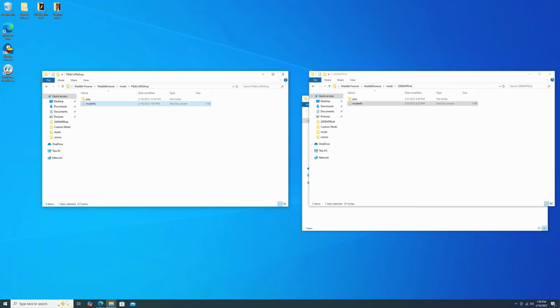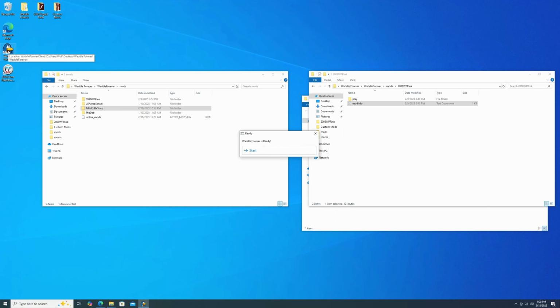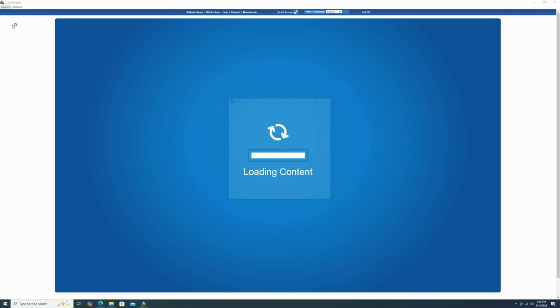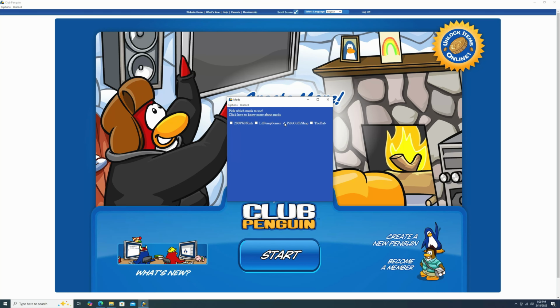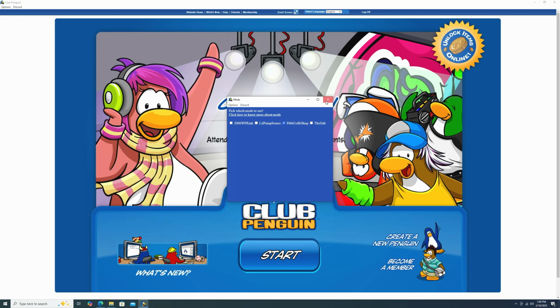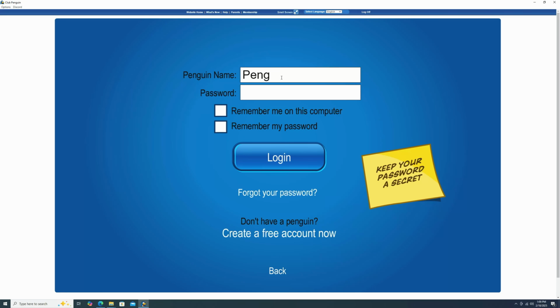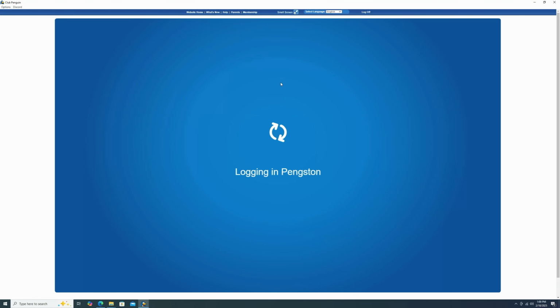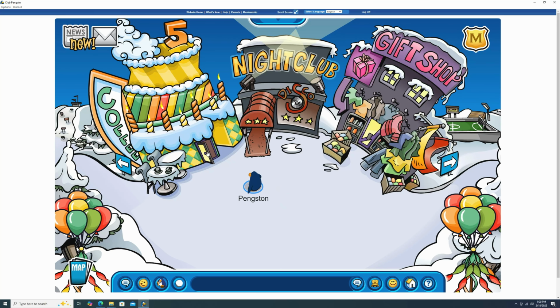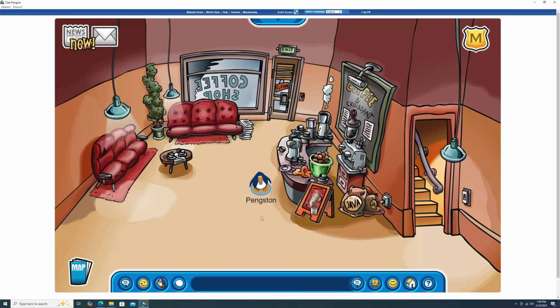There we go. That is our mod all created and bundled up to use in the game. So now we're going to launch Waddle Forever and select the mod. Waddle Forever is ready. Now go into the mods menu and Pib Coffee Shop. Now I'm going to log in. And look at that. Now our coffee shop has Pib Extra on the coffee sign.